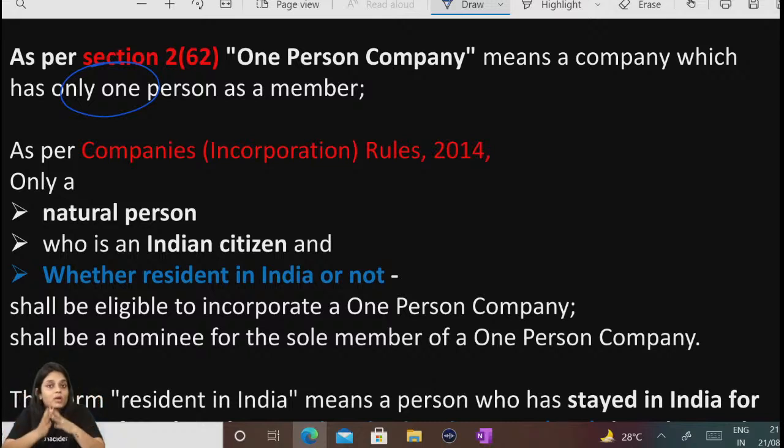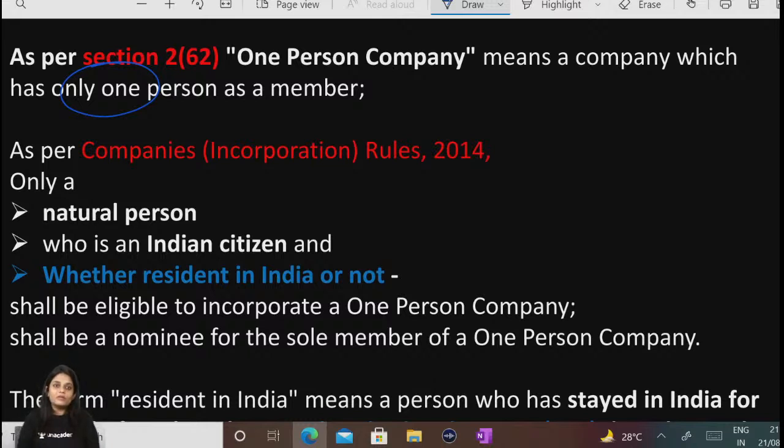So in 2005, the JJ Irani committee suggested that we should have a concept of OPC, so that even a single owner can enjoy the benefit of a corporate structure, and it would be like a company, but with a little lesser hassles and a little lesser formalities than a company would have. So with this concept, they came up with an OPC. However, in the 1956 Act, it was never introduced, but when the 2013 Act was made, they incorporated this concept of OPC in the Act.